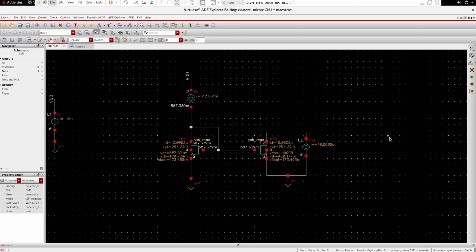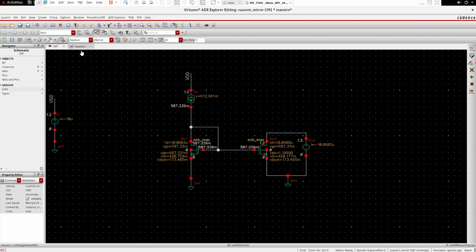Alright, so once we've drawn the schematic of the current mirror, the next step is to simulate the circuit and see how it actually behaves. Now, after designing the current mirror using hand calculations, we move to a test configuration, like the one shown here. In this setup, we apply a DC current called IN as the reference, and a DC voltage source at the output, VOUT, which will sweep during the simulation.